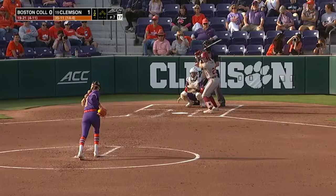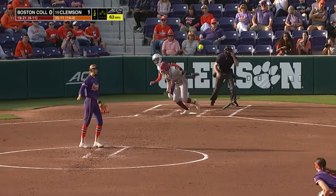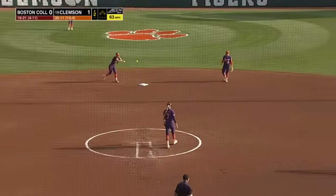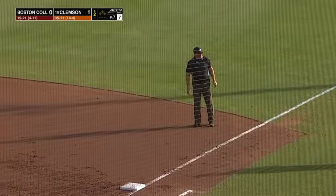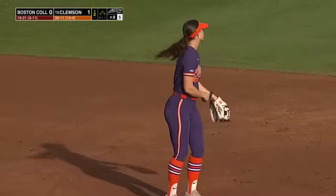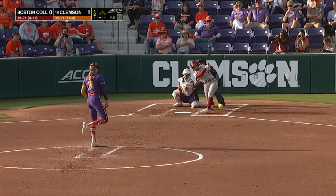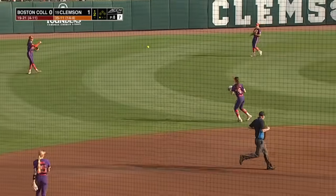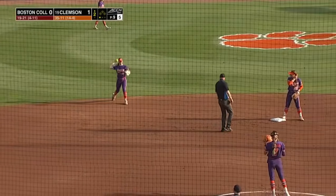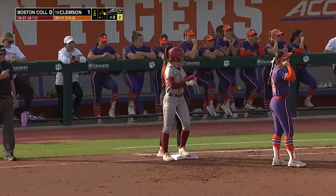And they are, and of course, Tuesday on the road at number 9 RPI, Tennessee. So a couple opportunities. There's a bouncer to short. And Collins throws out George Stevens. That's a big first out to keep their top hitter off the bases. He has really turned the corner. Yep. Well, I think everybody just got acquainted with where they were playing and who was playing and who they were playing with. See a solid single that time.